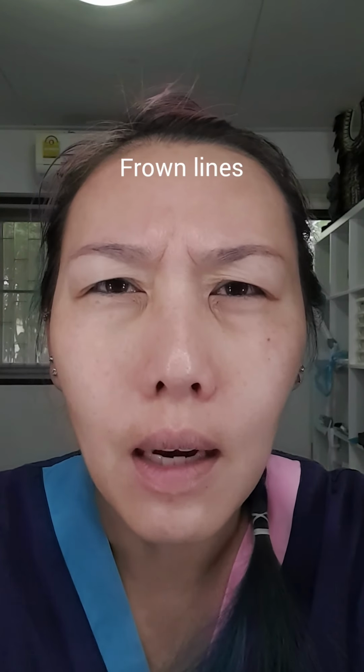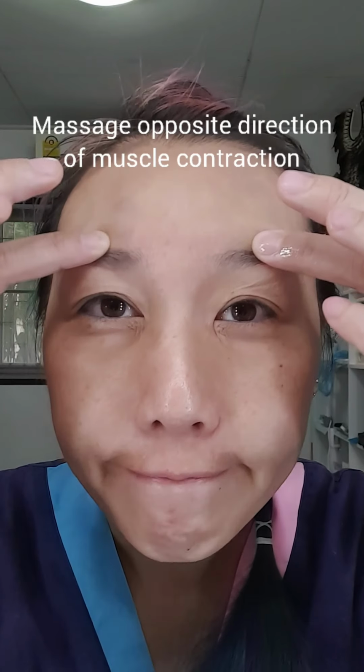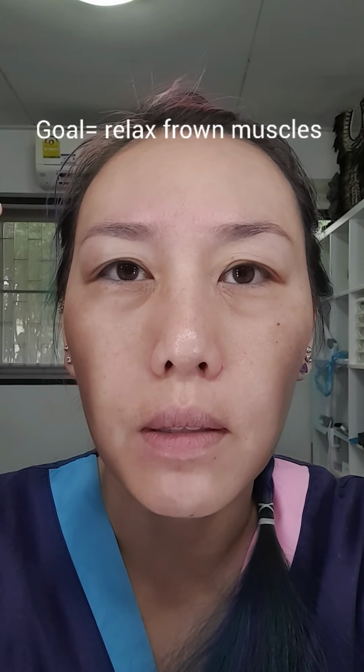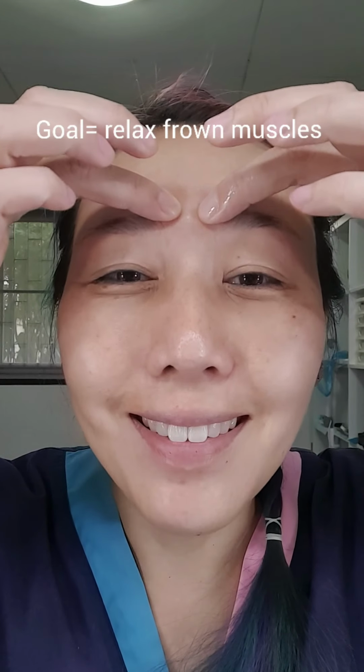Frown lines are caused by active muscles going this way, right? So what we want to do is to massage this way, in the opposing direction of where you're frowning, so that you're relaxing those frown muscles. So again, I'm going to take my finger and pull outwards. Okay? So start from the center and pull outwards.